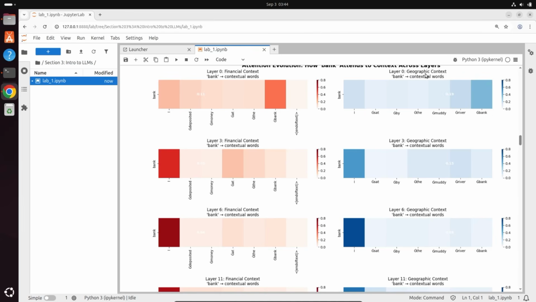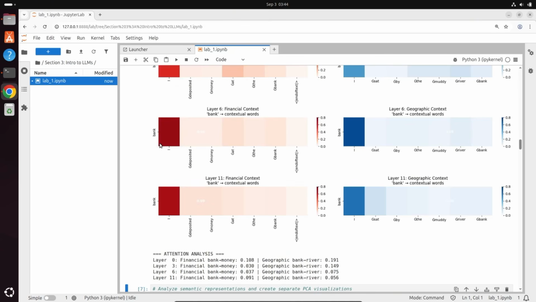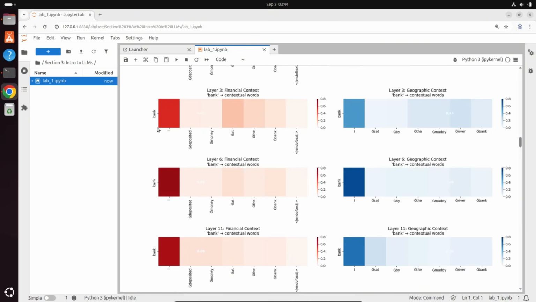And if you look at layer 0 for the geographic context of the river, you'll notice that again, it's quite interested in I, but it's also pretty interested in river as well. As you go down through here, you'll notice it's still pretty interested in river, but a lot of the context is also shifting to I, which both of these are very interested in, which makes sense because that's going to drive a lot of the sentence as well.